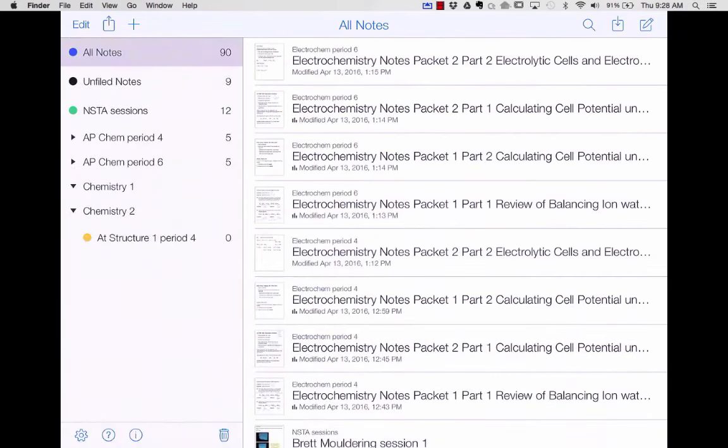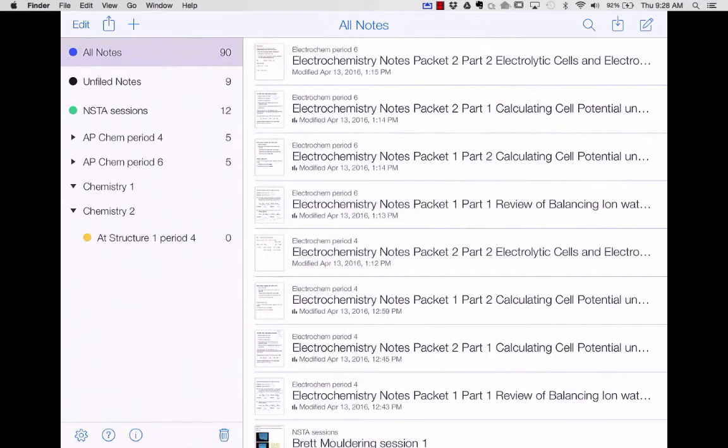So you can see that that subject automatically went to the bottom, and by default it's in the Chemistry 2 divider, because if I click on the triangle next to it, my subject is going to disappear and it's going to be in that Chemistry 2 divider. So let's bring that back.